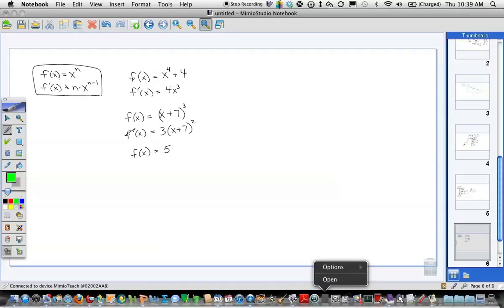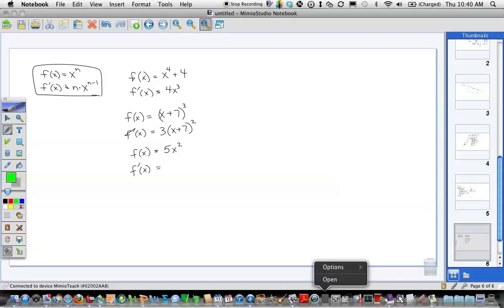What if you have a 5 sitting out in front? What if you take the parabola x squared and you put a 5 in front of it? What's that do to the graph? Vertical stretch by 5. Now that certainly has to affect the slopes, right? What's that going to do if you make all the y values 5 times as big? Aren't the slopes going to be 5 times as big? Because if you go over 1 and up 1, now you've made the y values 5 times as big. Instead of going over 1 and up 1, you'll go over 1 and up 5. So you've changed the rise by a factor of 5.